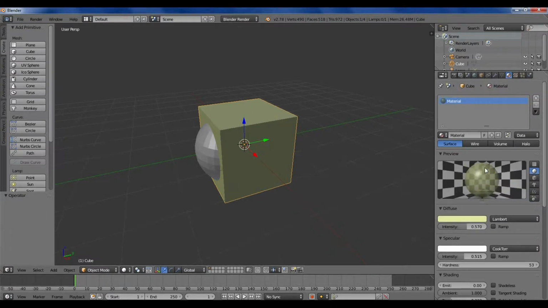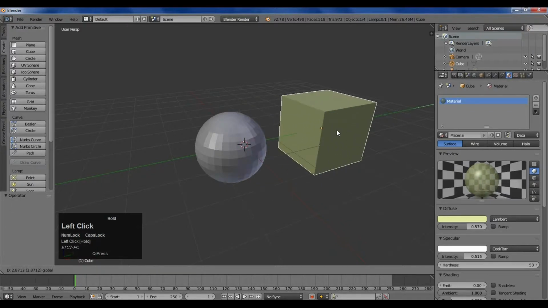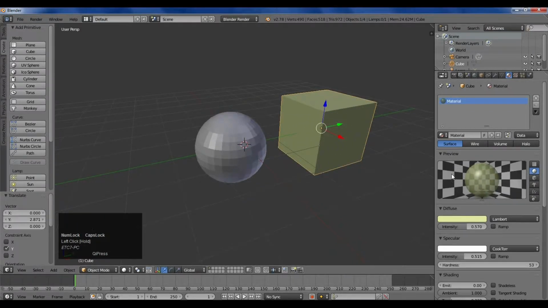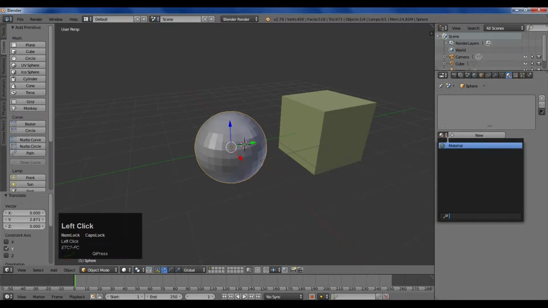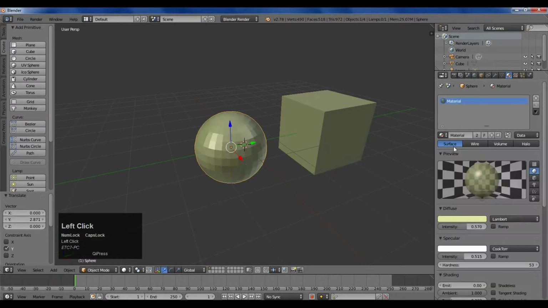Now we have applied a 3D shade of color to this object. So now I will show you how to apply a single shade to different types of objects. For example, I want to use the same color over this object. Click on this object, I click over here, then I click on material. So you can see that this material is directly applied over this object.